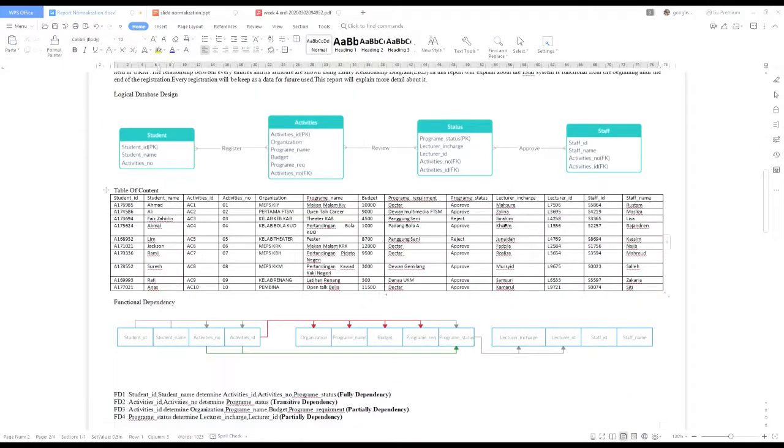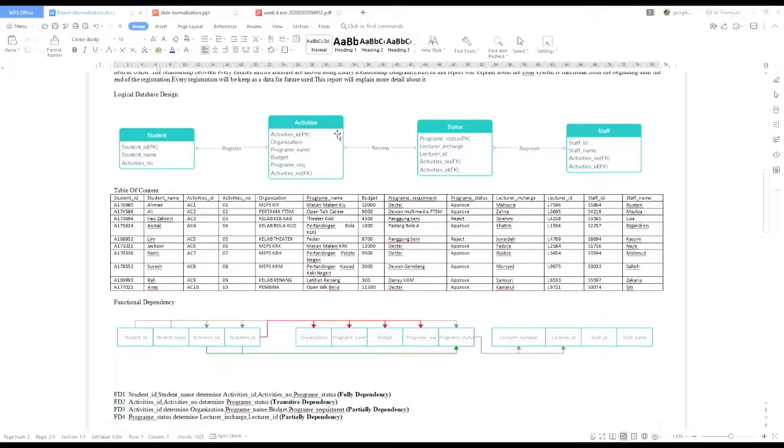So we move to the logical database design. There are four relations, which is the entity. There are four entities here with a couple of attributes. As we can see, student has student ID as a primary key, student name, and also activity number.